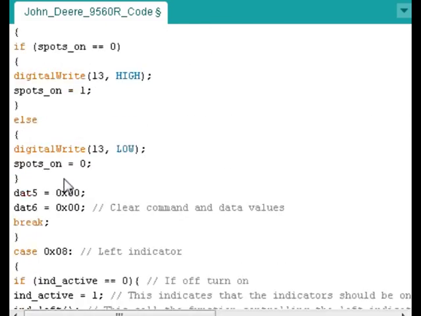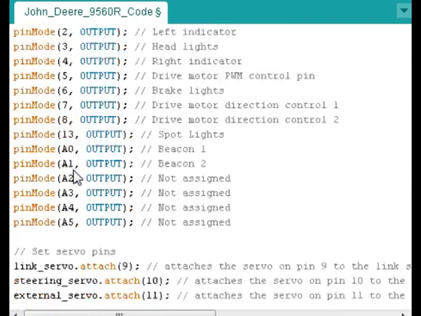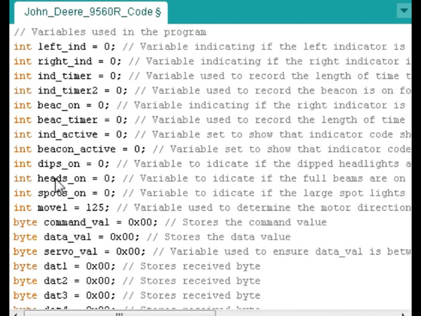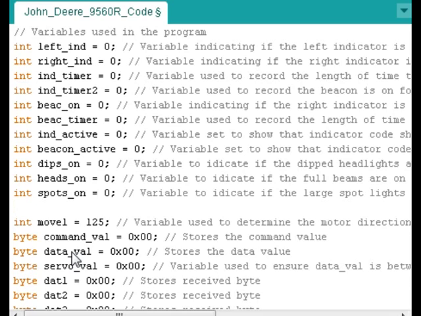So let's go back up to our variables list, and here was spots on, so let's just add it in beside spots on. We need an integer, we've called it green on, and we'll start off with them being off, so equal to 0, and that's all we need to do. Now we just save this code, compile it, and upload it to our tractor, and we should have control of our lights without any problems.